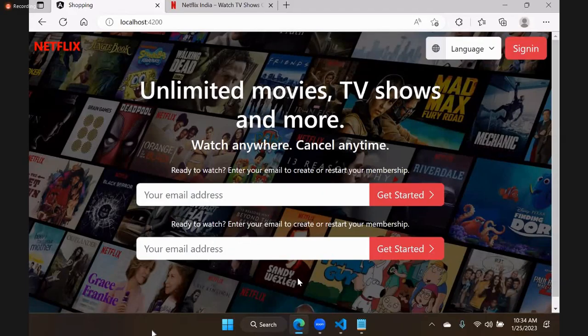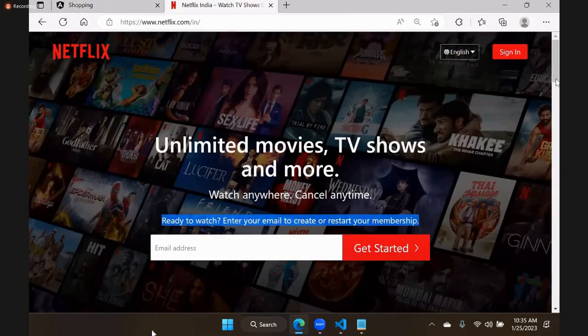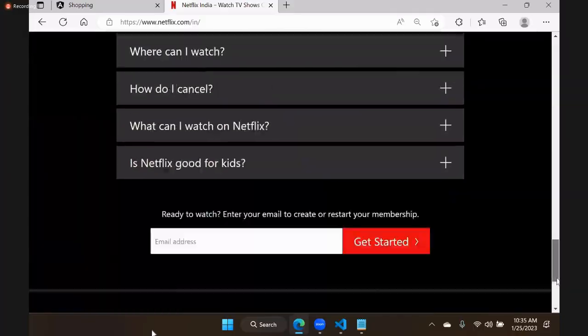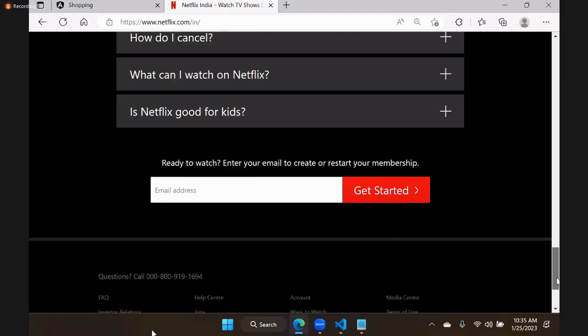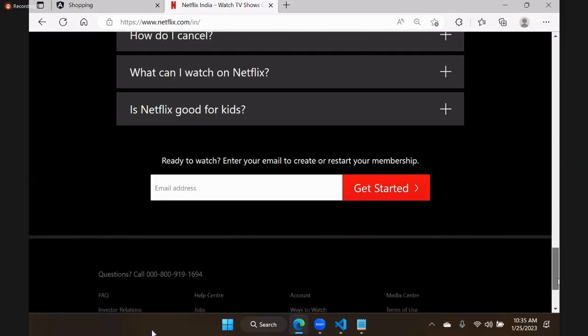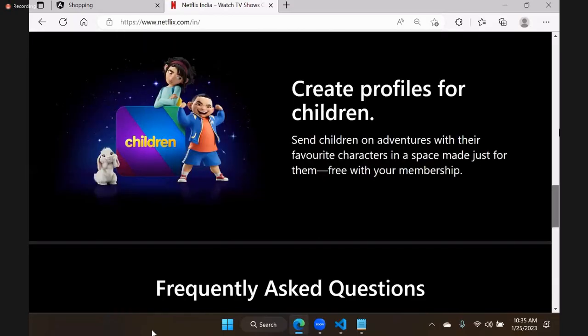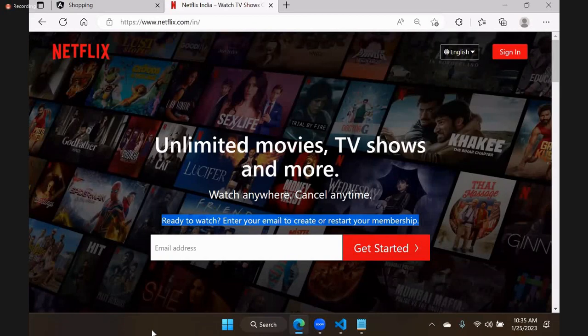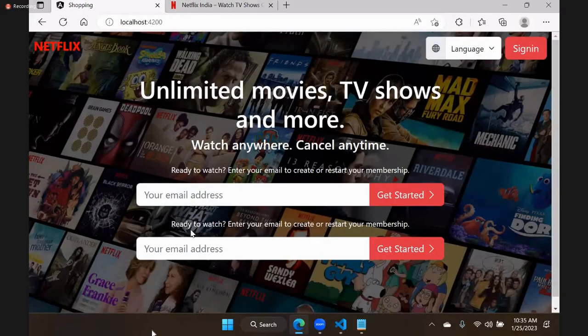Somewhere at the bottom you want another register form, because Netflix has that now. At the bottom you can see the register is there again. Will they design it every time? No. They will just reuse it. Any number of times you can reuse. So that means you can reuse the component any number of times.